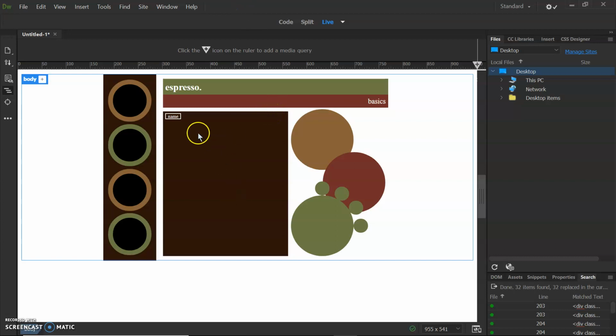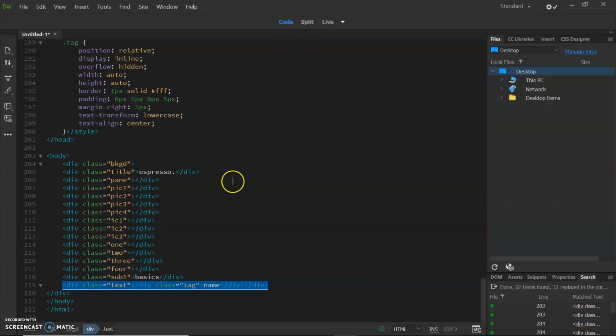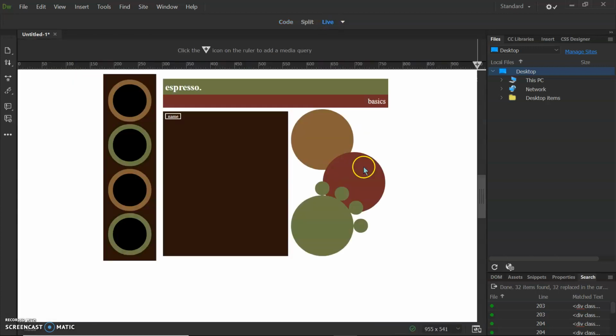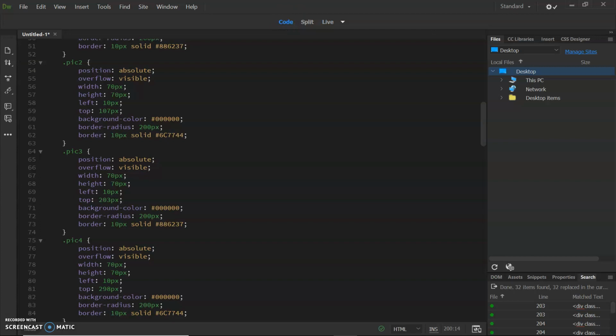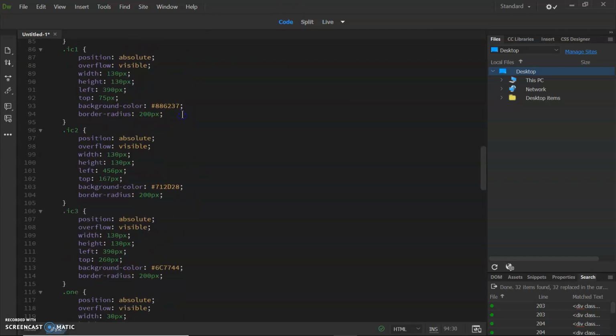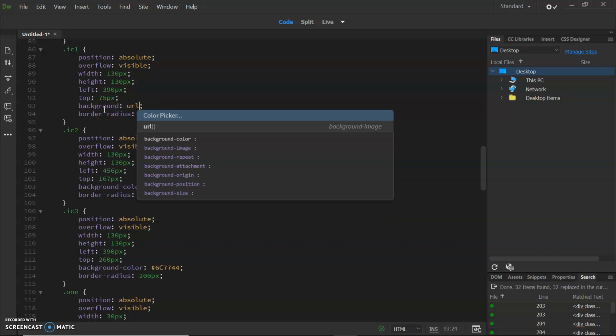What else should I do? Oh yeah, I just adjusted this text box to be a little bit shorter, make it fit more evenly in our space. So, with that being said, let's go ahead and add some background images to these guys before we add our box shadows, just because I want it to look pretty. Those are going to be our icons. So instead of background color, we're going to change that to be background URL.